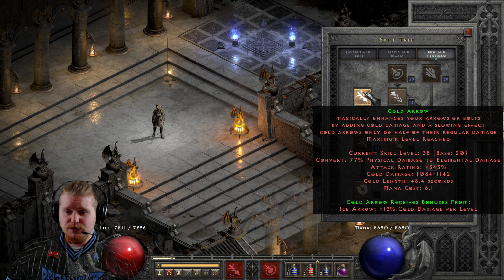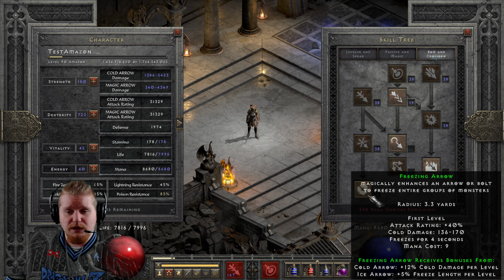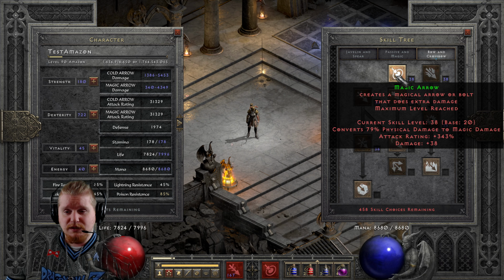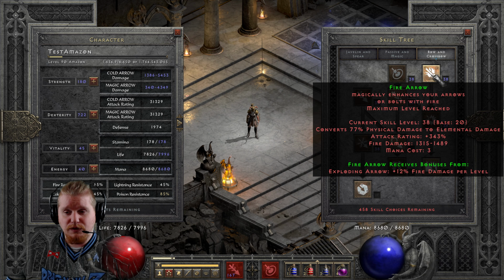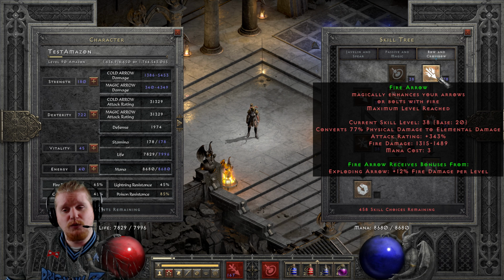Is there anything else to talk about with this ability? I don't really think so. Other than the fact that it requires attack rating to hit the targets, which is also a detriment, whereas Freezing Arrow does not require attack rating because the explosion will go off whether you hit the target or not. You know, things like Guided Arrow don't. Magic Arrow doesn't have any mana cost past a certain level, whereas Cold Arrow and Fire Arrow both have pretty ridiculous mana costs. They were recently reduced, which was great.